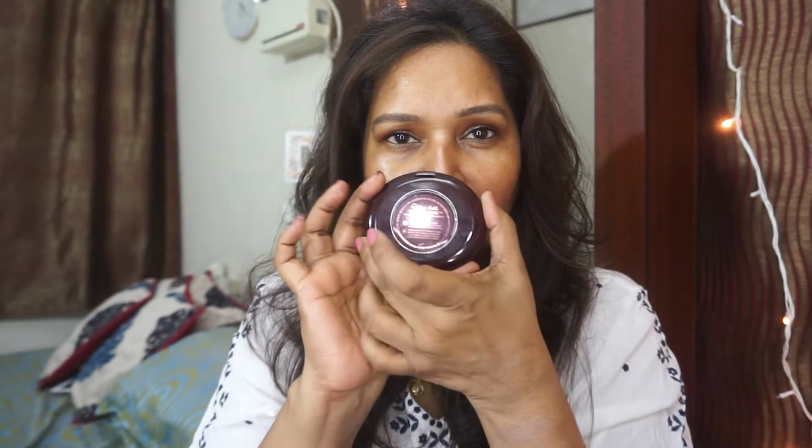Next I'll go to this Cheek to Chic blusher. The packaging is something like this. It's very luxurious, I should say. It does come with a mirror, and this is the color. This is Pillow Talk medium, and you have a darker shade over here and a lighter shade in the middle. They say to use the dark shade on your cheeks and go over until your jawbone or something like that, however you are used to using your blush, and use the lighter shade.